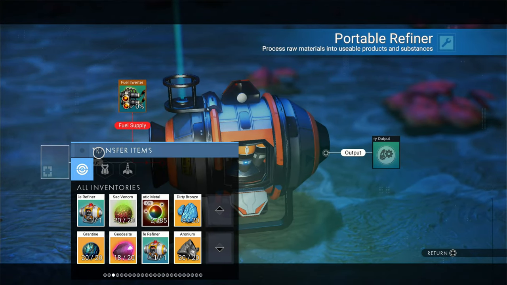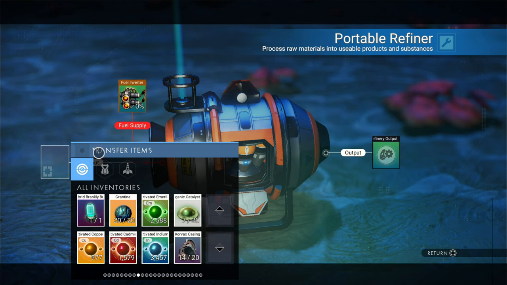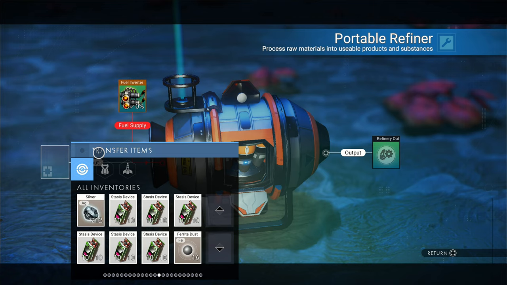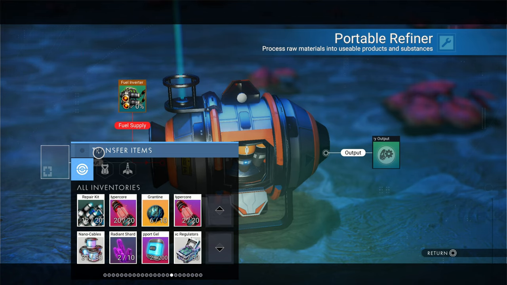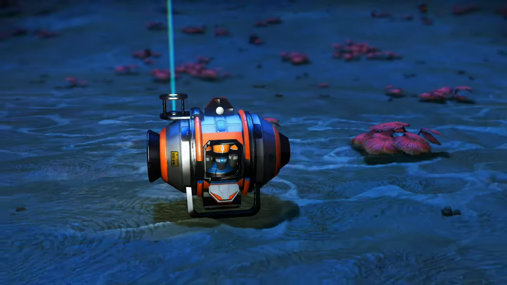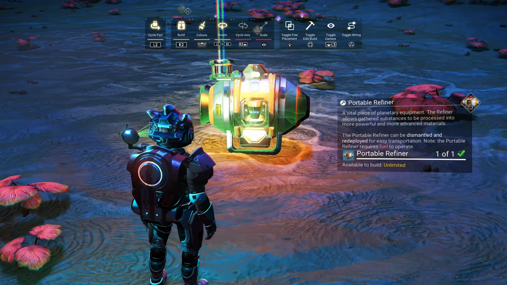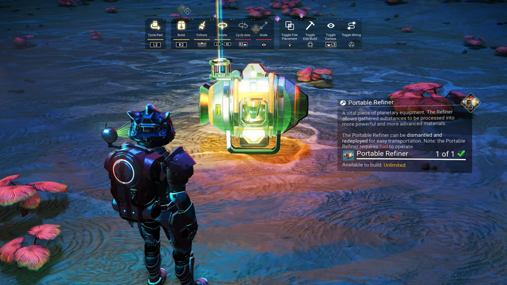So, void motes. I've got some, apparently. Void motes. So, mote it be. Where are you? Maybe. Oh, we can put them in. If you can put them in, they're going to be easy to duplicate. It's a little bit cheaty, people.